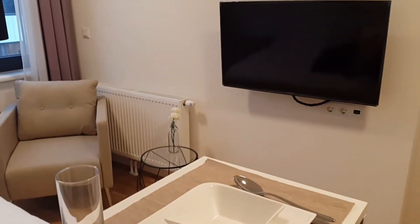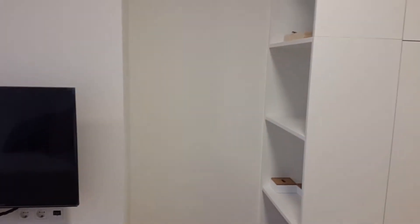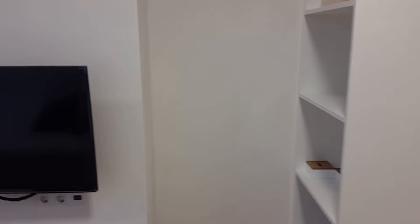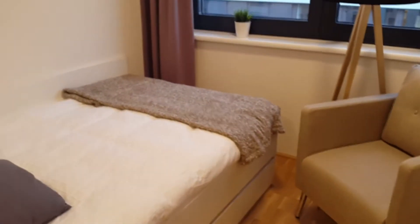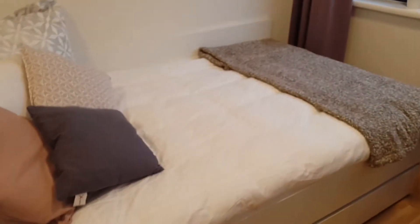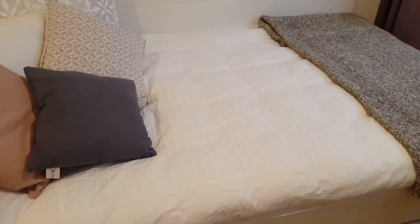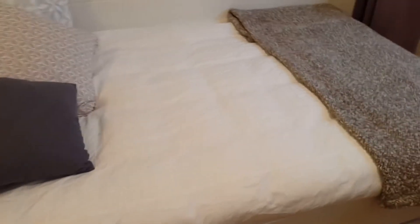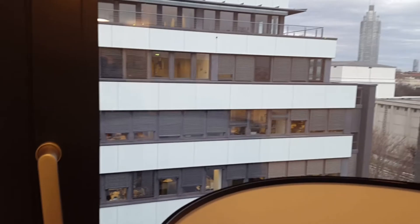Here you can watch the TV. Of course, this studio also has Wi-Fi. And next to the TV we have more shelves to fill with things. There's a couch — it gives me the feeling of a nice hotel, but with a kitchen. This is a single bed, but extra-wide, 120cm. The windows and everything are new. This is an exterior studio.